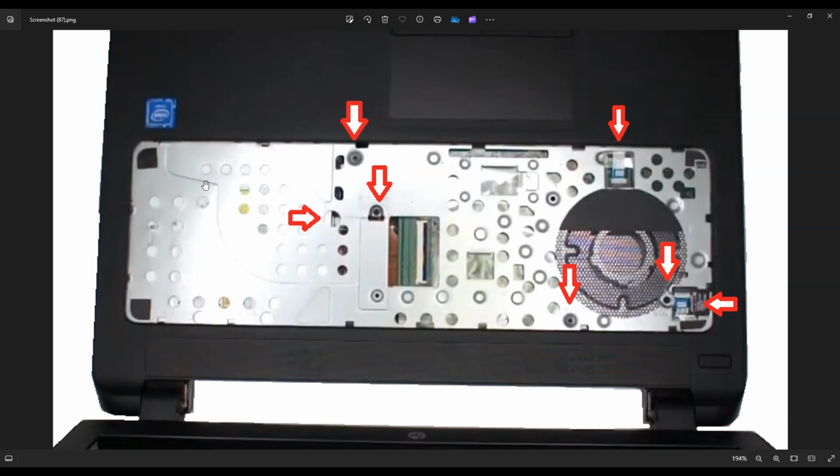And then right here on the left, guys, if you see through the holes, this is your CD-ROM drive. And there's a hole right here where the arrow's pointing. Put your pry tool down here and push it to the left, and that'll pop your CD-ROM drive out just enough for you to grab it.